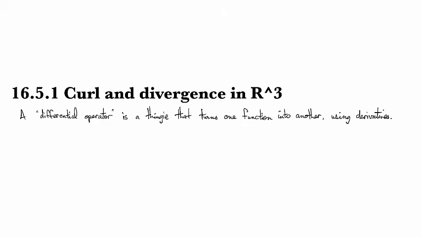So in this section, we start taking some of the concepts from the previous sections up a dimension and looking at them in R3. The first idea I want to mention briefly is that of a differential operator, which is a thingy that turns one function into another function using derivatives. That's a horribly imprecise thing to say. In fact, instead of thingy here, I should say function. But I just didn't want to freak people out by saying that it's a function that takes functions to functions, which is true, but a bit of a mouthful. Anyways, forget about that, and let's look at an example.